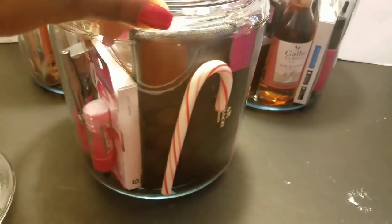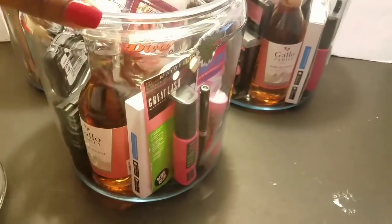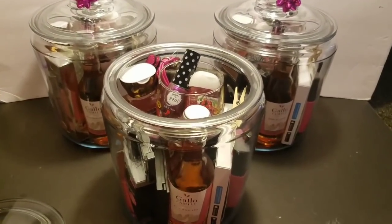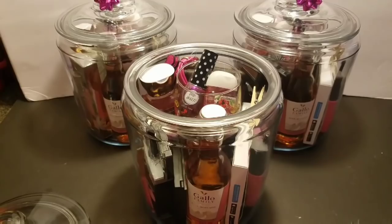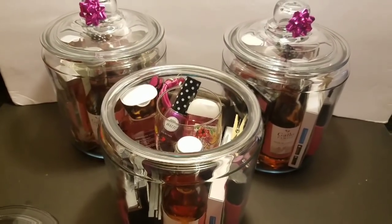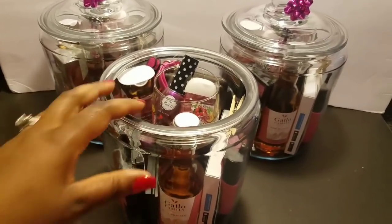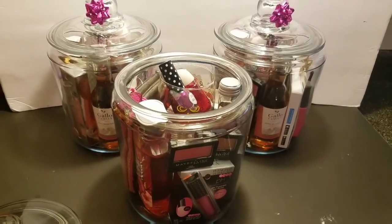My color scheme is pink because I love to color coordinate. I threw in a candy cane too. These ladies are definitely getting something else because they've been a big part of my life — through the good times, the bad times, the birth of our children, divorce, deaths, births — all of that. So I can't do nothing but give the very best to my besties. For 30-plus years you have to be very special to get this kind of treatment.